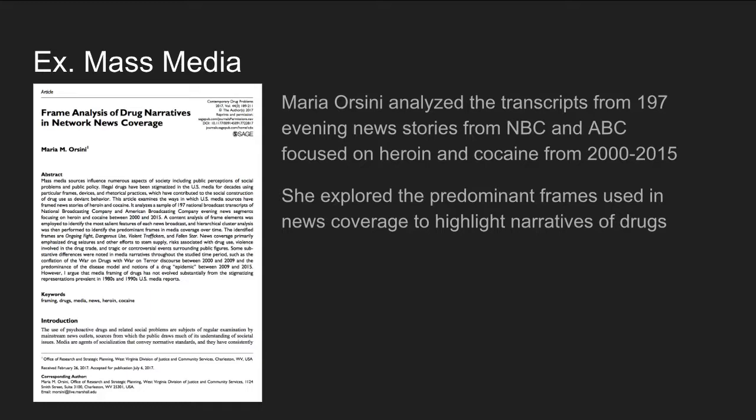She explored the frames that were used to discuss drug narratives, the predominant frames used in news coverage to highlight narratives of drug use. It was quite an interesting study and an excellent use of mass media as a source of available data.